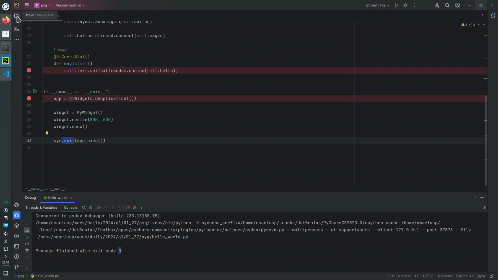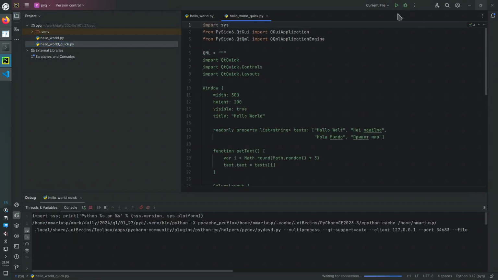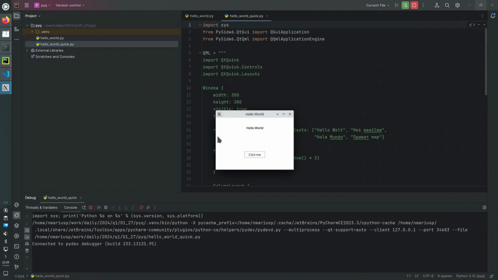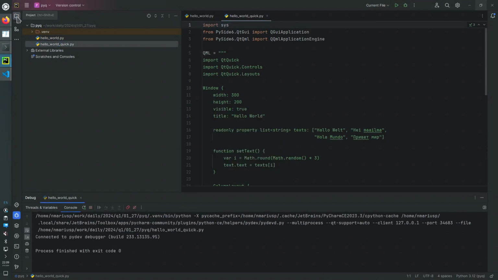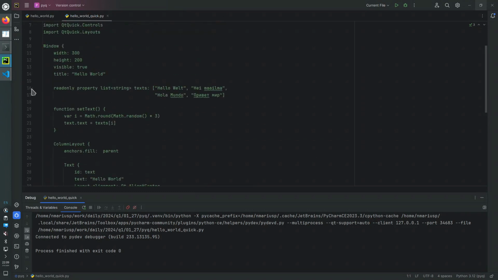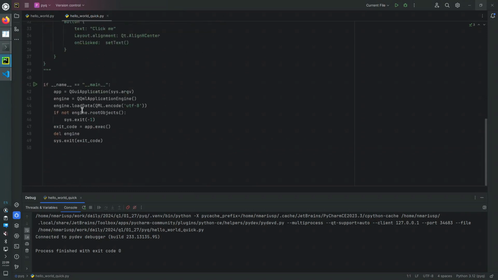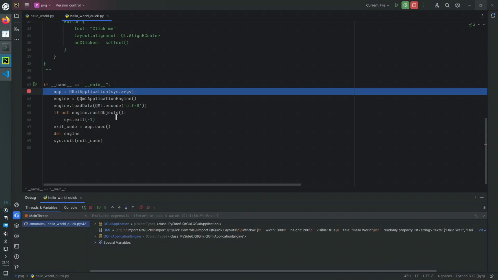Okay, let's look at the other one. Current file debug. It works. Let's put some breakpoints. We cannot put breakpoints inside the string, of course, because it's a different programming language, QML. QApplication means a Qt widgets application.